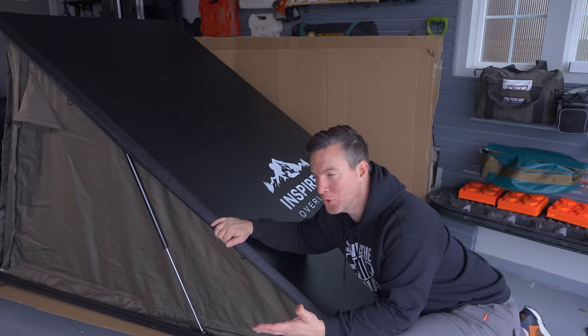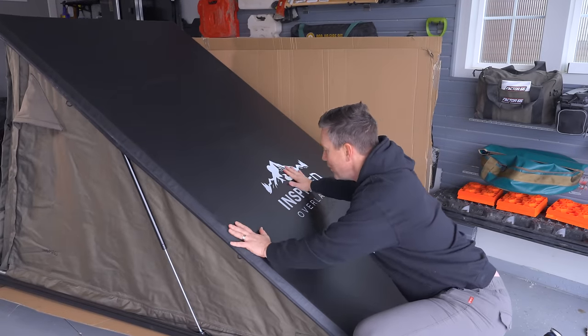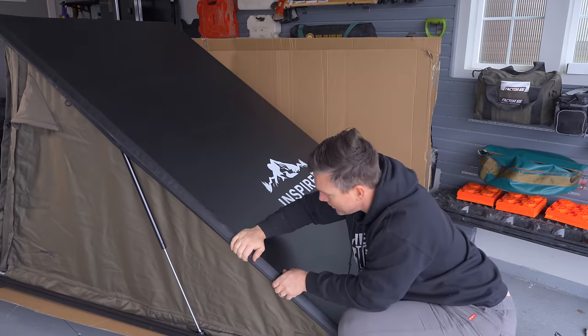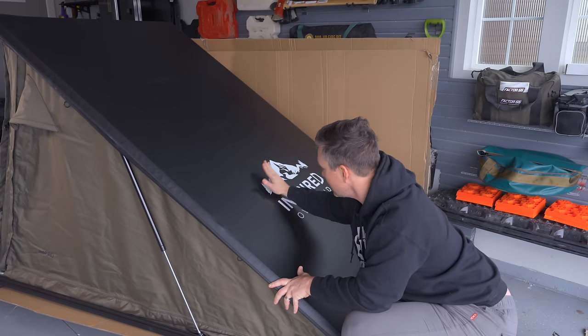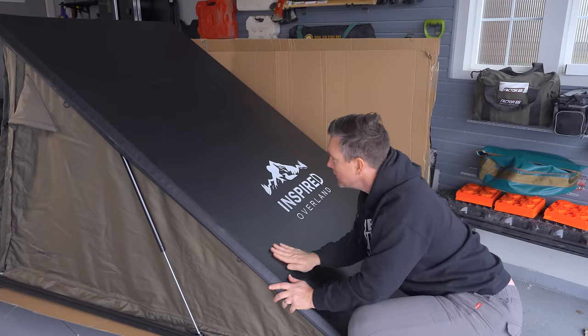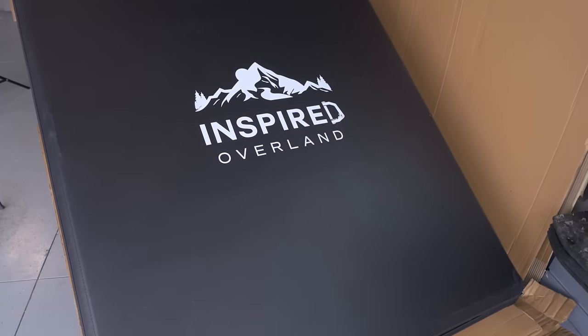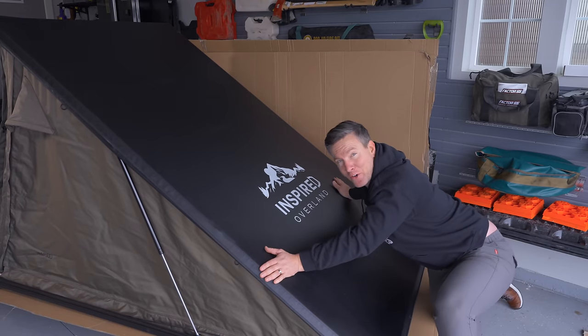The next thing I want to show you that I think is really cool and something very different is the roof. Normally you have a hard shell, but here you've got this soft material, and underneath it you also don't have a hard shell. It's almost like it's hollow underneath. There's framing that comes across — there are about five cross beams, counting the ones at top and bottom. It does not feel like any rooftop tent lid I've ever opened before.